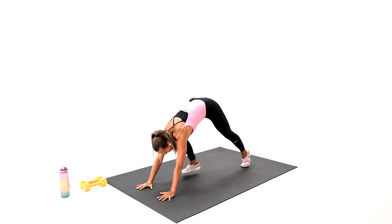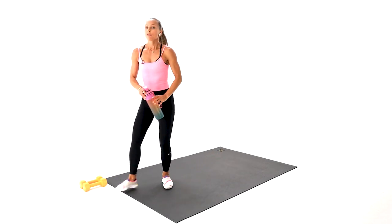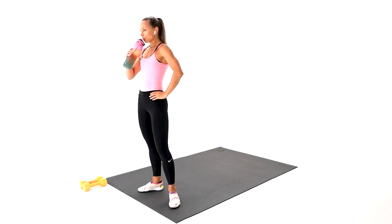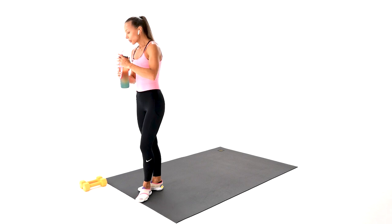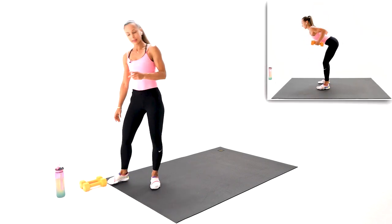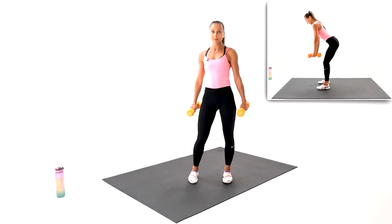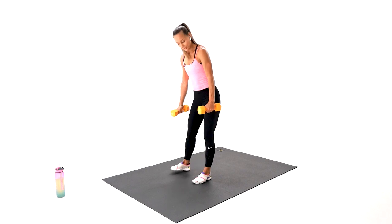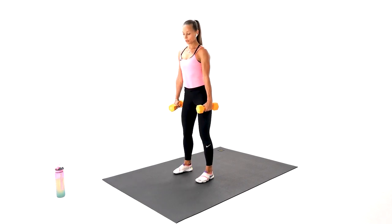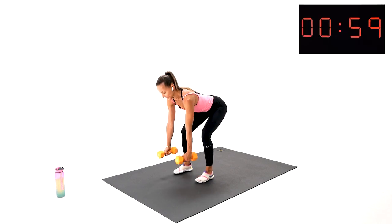Come on up. We need to stay hydrated, drink your water. The next round is the dumbbell round. Your first exercise is your deadlift, neutral grip row to tricep kickback. Very easy. Very basic to follow, but I want to see a good form, guys. Soft knees, here we go, begin.